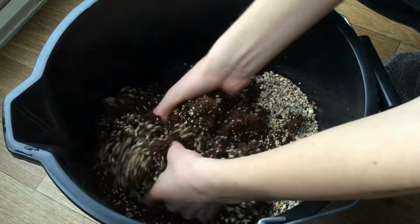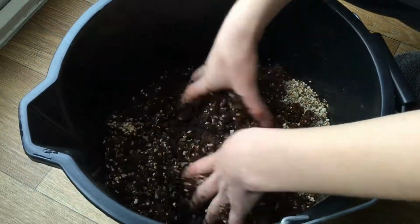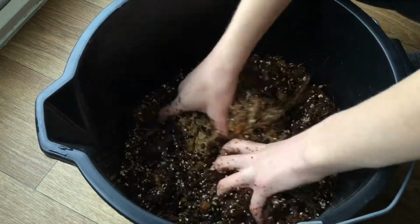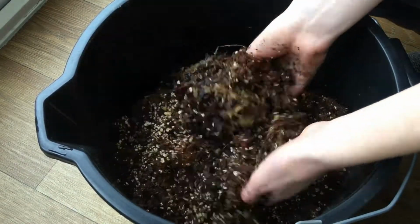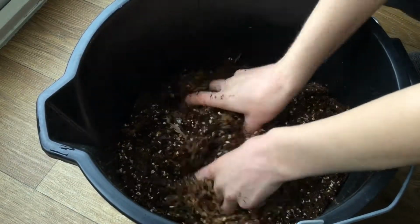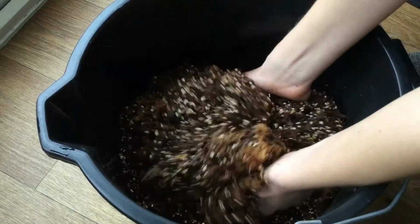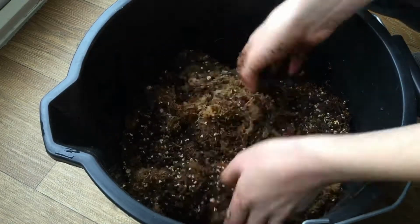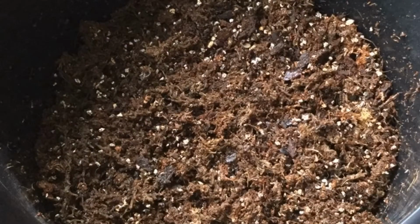This was mixed together thoroughly to ensure an even consistency. You obviously don't want any big clumps of sphagnum moss or big clumps of gravel in there because the plants really are not gonna like that. This was the end result, and it smelt and looked really earthy, so hopefully it'll do the job really well.